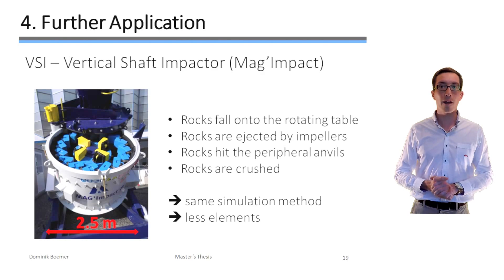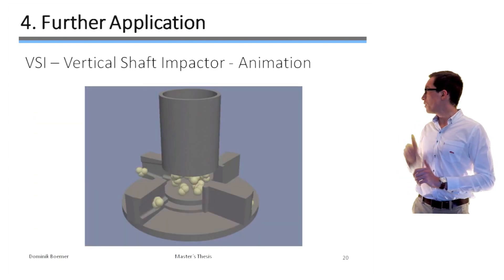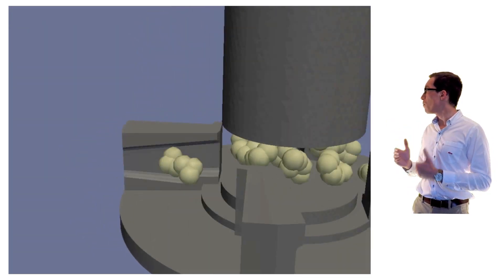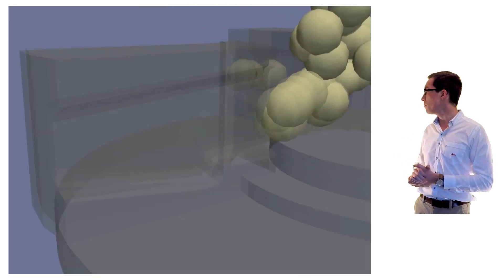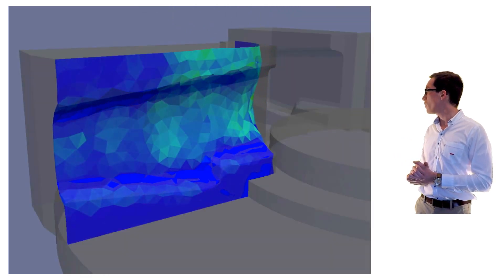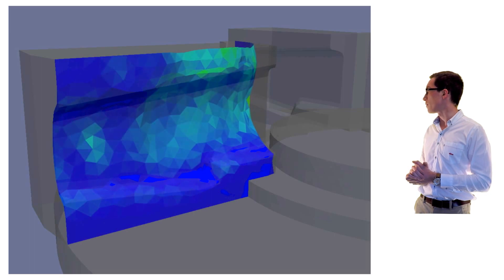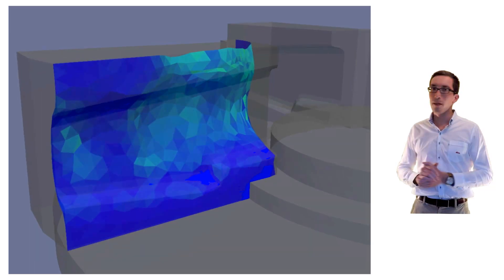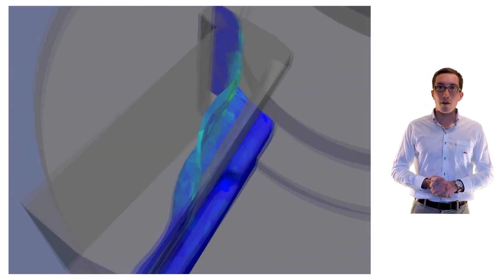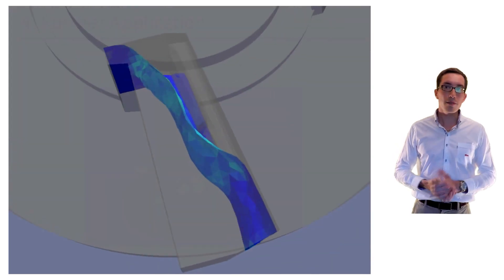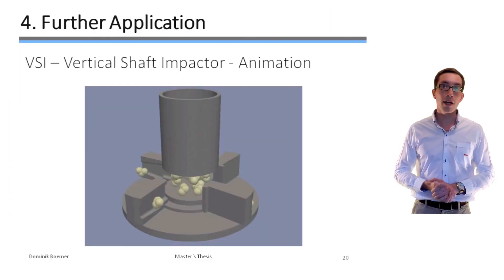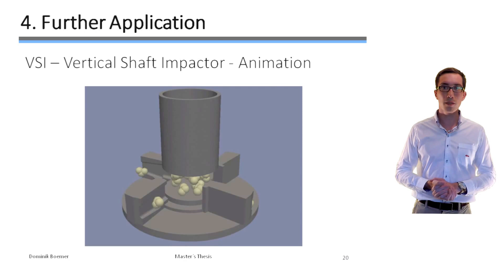So let's take a look at the results. So here you can see that I use more complex particle shapes or some clumps and you can also see that the colors represent the local wear rates. These results are actually quite realistic but they still require some more fine tuning and calibration which is possible in the near future.